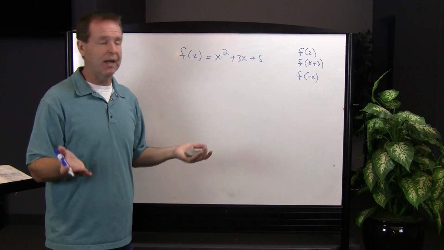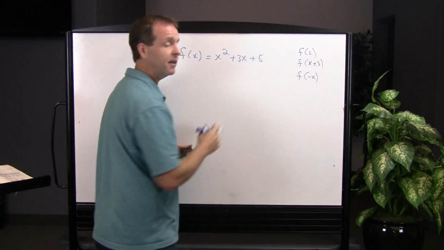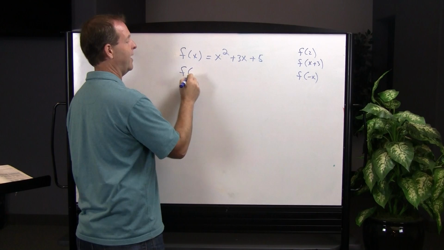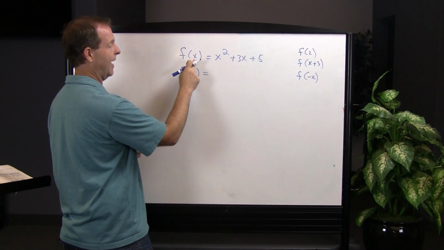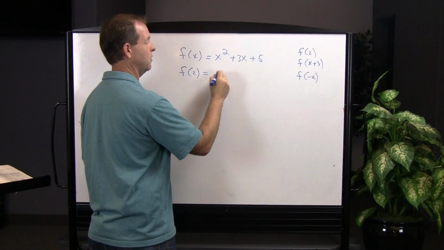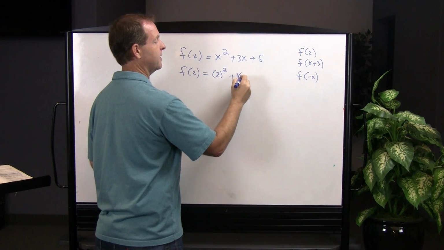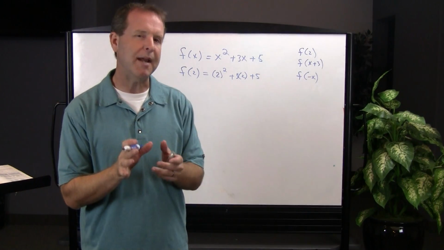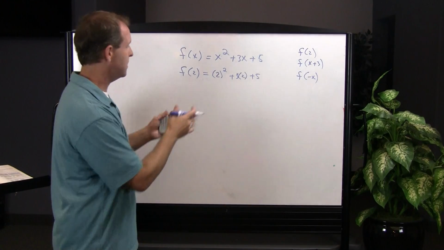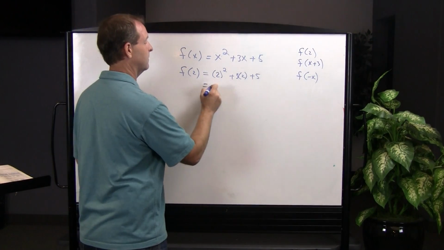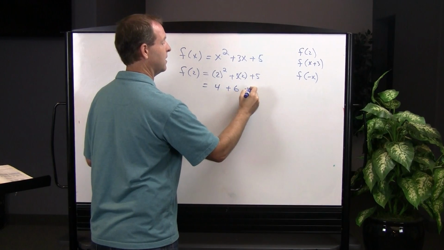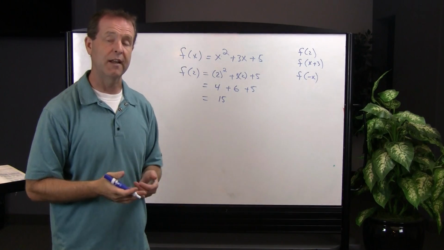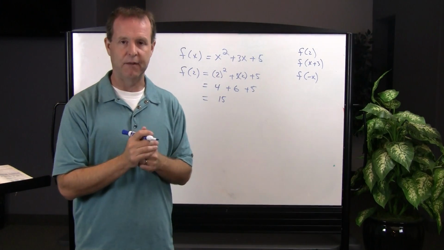The basic game plan here is this value I'm going to substitute in everywhere I see an x. So f of x, but I want to evaluate it at 2. So everywhere there's an x, I'm going to place a 2 instead. So I have a 2 squared plus a 3 times a 2 plus a 5. Now, I'm putting these parentheses here just to make sure I'm very careful. So let's go ahead and evaluate this function. 4 plus 6 plus 5, it looks like f of 2 equals 15. Or this function evaluated at 2 produces a 15.